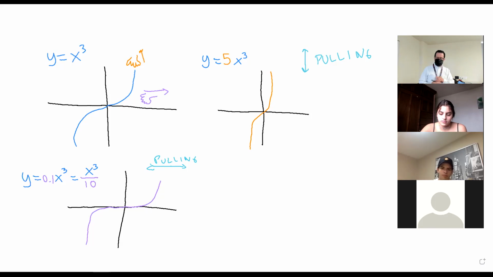The original function, Joel, would you agree that the original function is multiplied by 1? Yes. So is 0.9 closer to 1, 0.9 or 0.1? 0.9, right? And so if this were multiplied by 0.9, it would be very similar to the original one. If I multiply by 0.1, that's farther from the 1, then the smaller the number is, the flatter it's going to be.